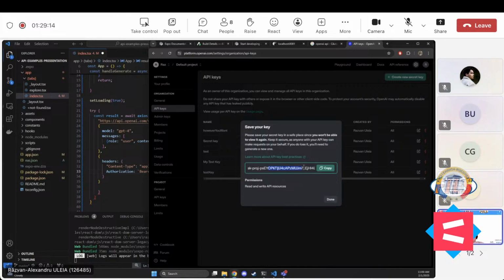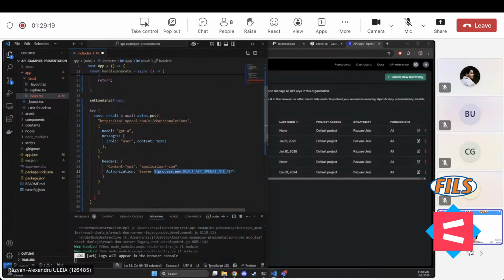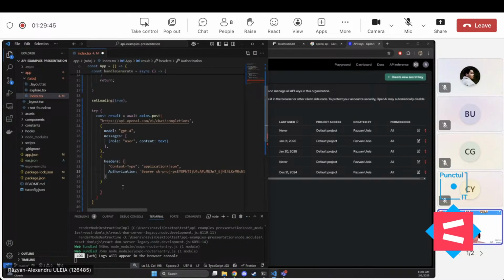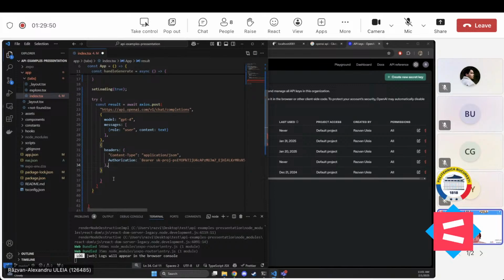Good. So let's copy this key, for example, and we're going to use it here. Now, is it good practice for us to do it this way? Not really, because in your applications, you don't want to put the secret key for everybody to see. You usually hide them in system variables or in files named .env. But for now, we're going to use this sort of approach. Okay, so we say that the authorization is this.